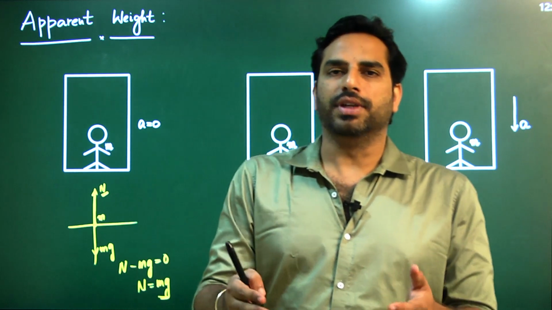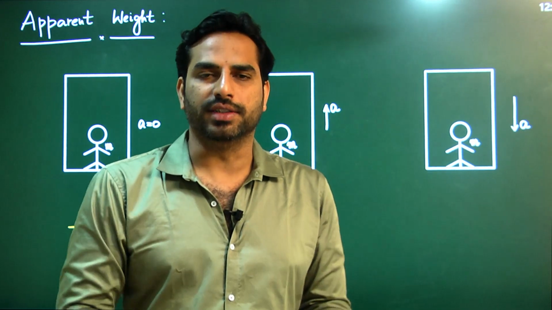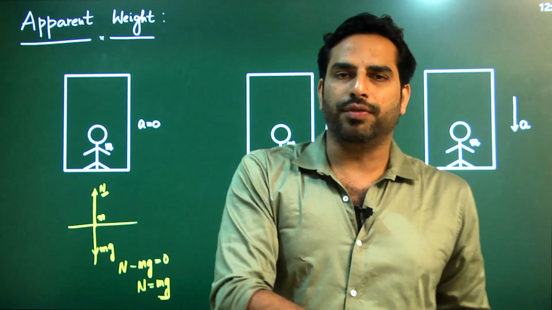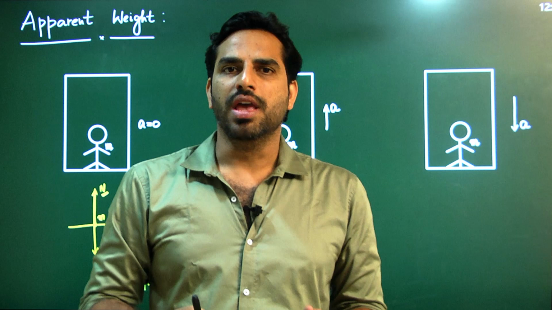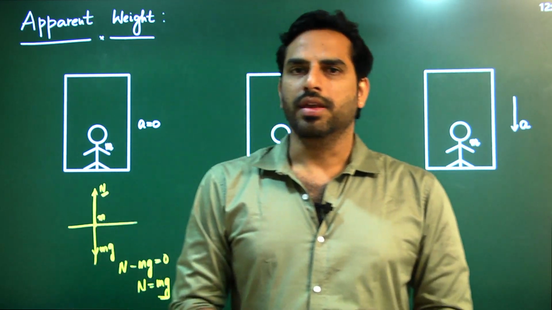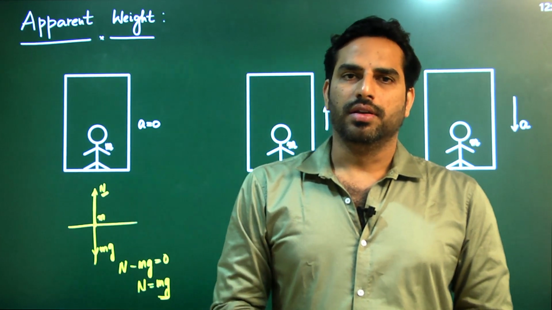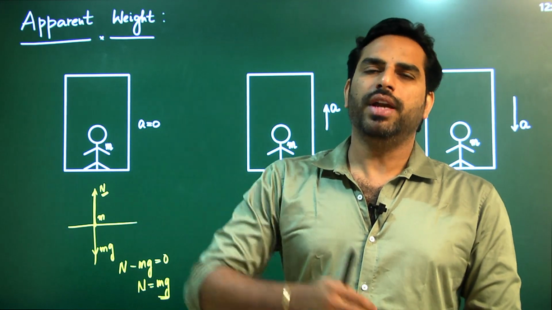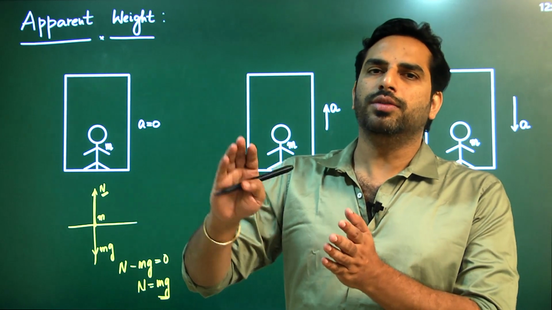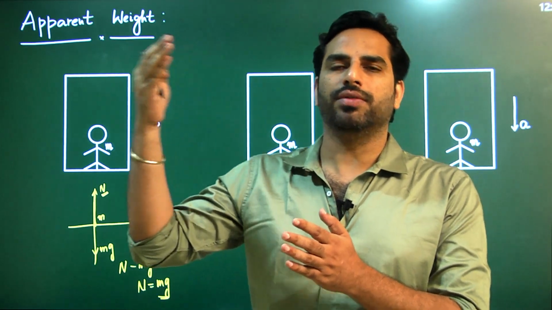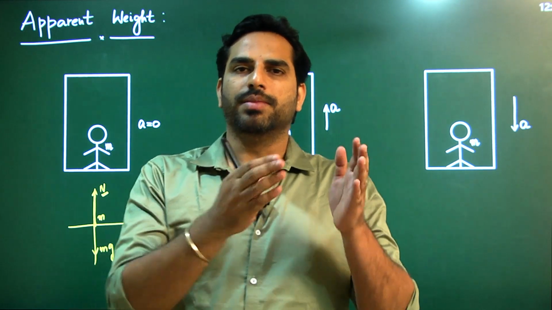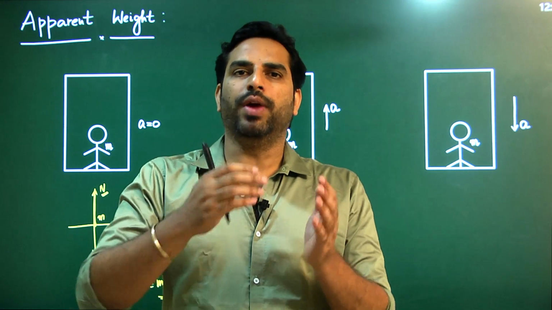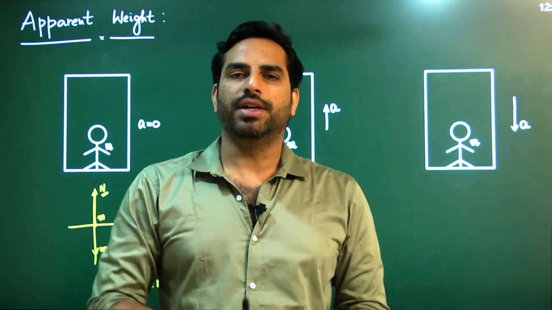If your mass is m units, for example 60 kg, then it is fixed. If you go to moon or if you go to some other planet or if you are on earth's surface, your mass is just 60 kg. But what varies is your weight. Weight on earth is 60 into 10, 600 Newton. Weight on moon is 60 into g dash, acceleration due to gravity of the moon. Weight on some other planet is mass into acceleration due to gravity of that particular planet. So your weight can vary from planet to planet, but your mass remains constant.